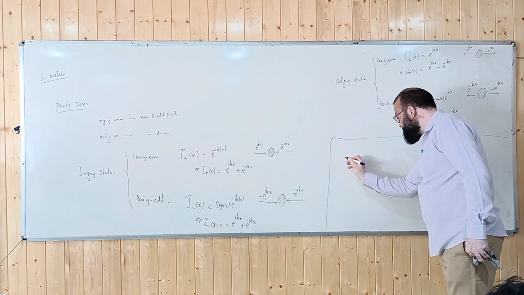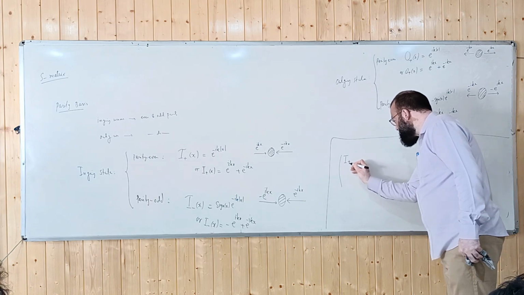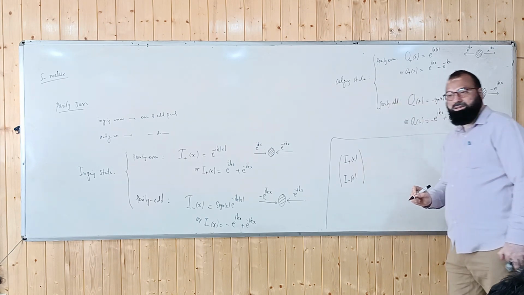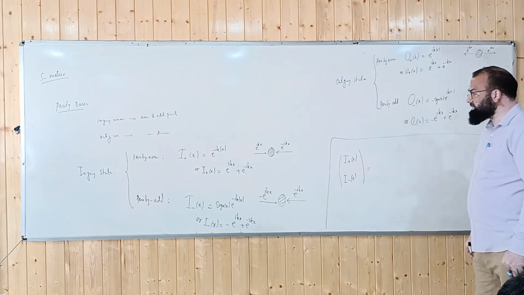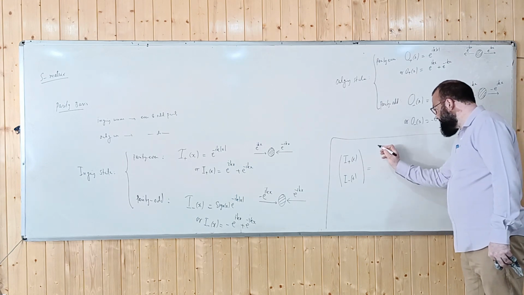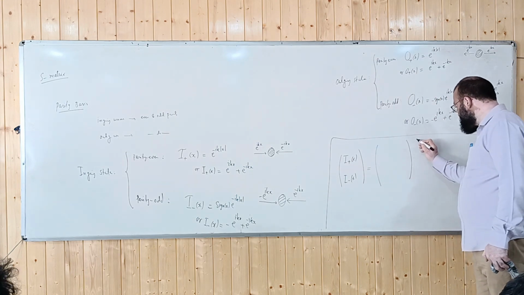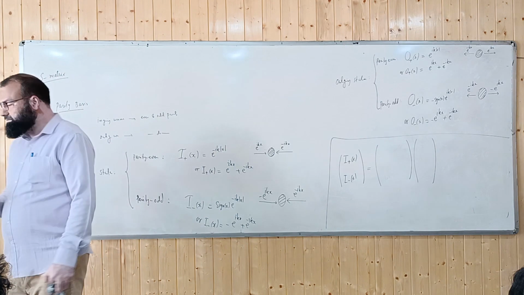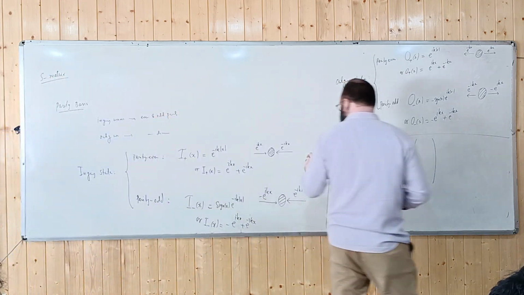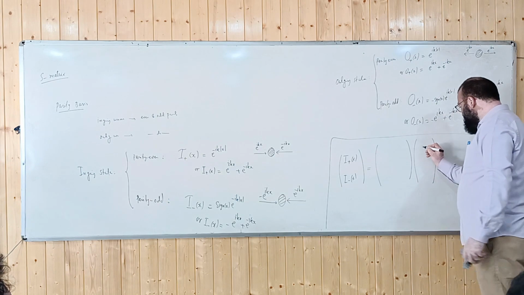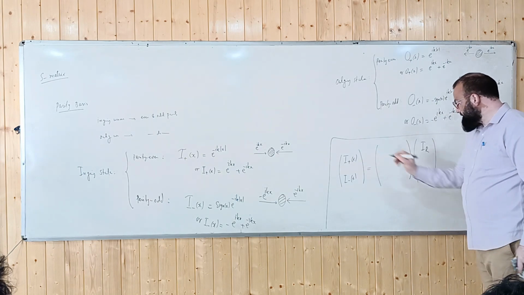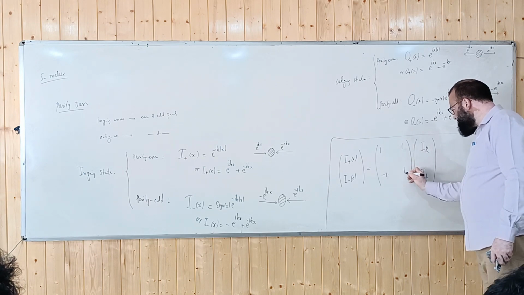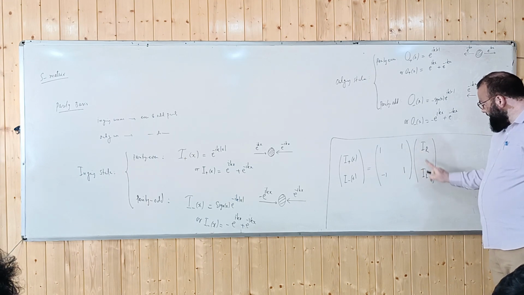So can I write this as, look here, you have this I plus x and I minus x. So parity even and parity odd states. So I can write them in this fashion, in a matrix form. So can you tell me? Look here, this is actually the right moving wave, so that is IR, and this is the left moving wave, so it is IL. So if I put 1, 1, minus 1 and 1. Now look here, so 1, it is IR, IL.